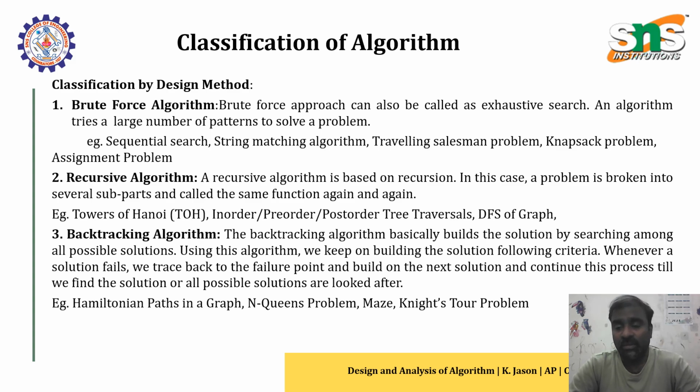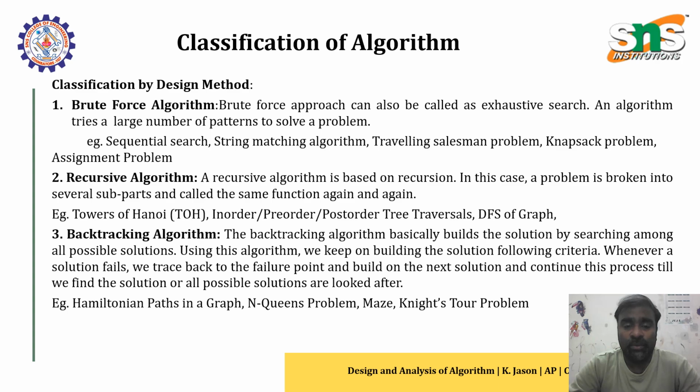Example: sequential search. There is no method here. Sequential search means there are n numbers of data and you are searching one by one, whether the data is present in the given data or not. Don't bother, just search one by one. Suppose the data is at the nth element, then that is the result. So this is called brute force.